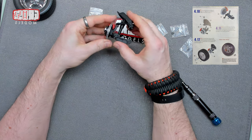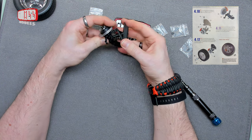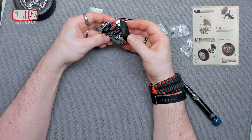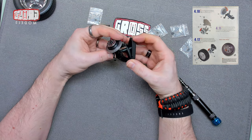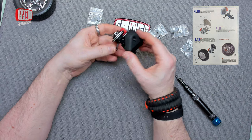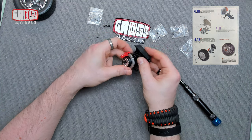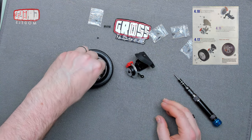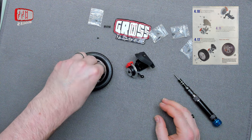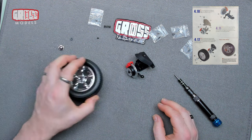Right, so yes, it can be manipulated just to fit together like that. So we've got that piston working like that. That's working like that, and that's down there, and that is like what it should be. Now we've got to fit the wheel to it, so we've got to take this apart, like we didn't really put it together properly last time, did we? So there's that and the little plastic washer there.